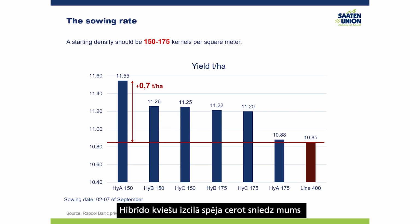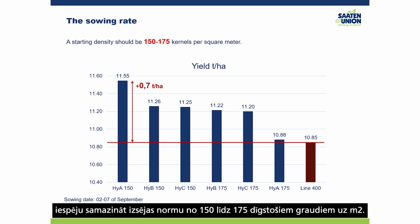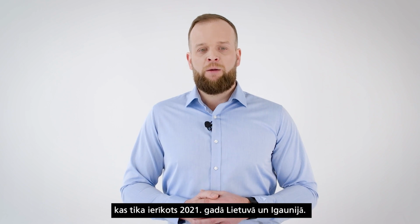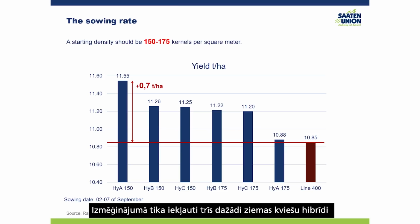The huge tillering capacity of hybrid wheat allows us to reduce the sowing rate down to 150-175 kernels per square meter. Here we have the data from our private trials, which we had last year in 2021. It was established in Lithuania and Estonia. And here we can see 3 different hybrids with different sowing rates and a line variety.